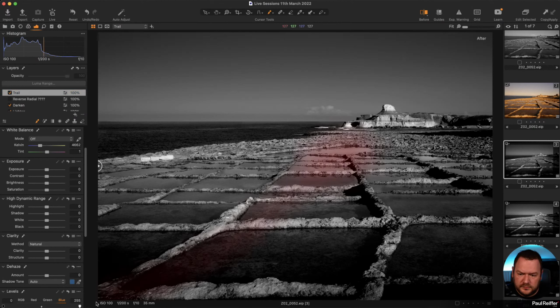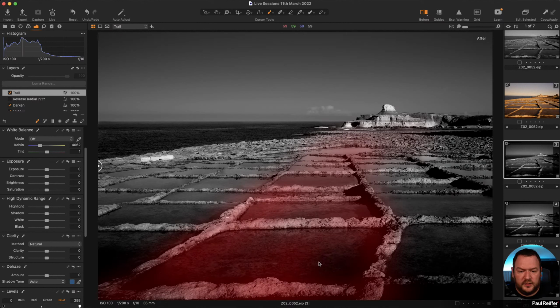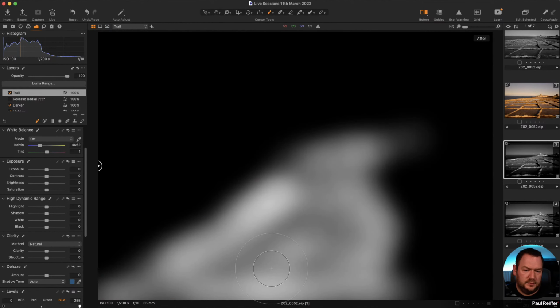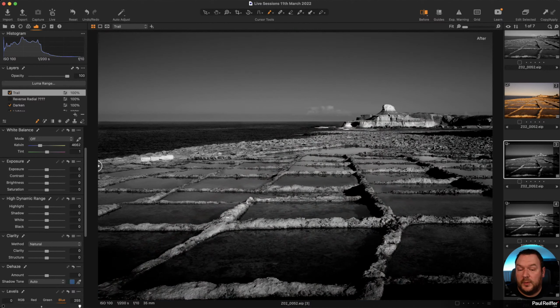Turn my mask on down here. Now with flow, remember, every time we go over the same spot, we're building on the mask. So I'm going to turn this into grayscale in a minute so you can see. You'll see some areas I'm going over a lot, some areas I'm going over less. Let's have a little look at where we are. So we've got stronger mask down here, lighter mask as we go out into the distance, and then no mask up here. And with that layer, just that layer, I'm going to affect the shadows and bring them up.